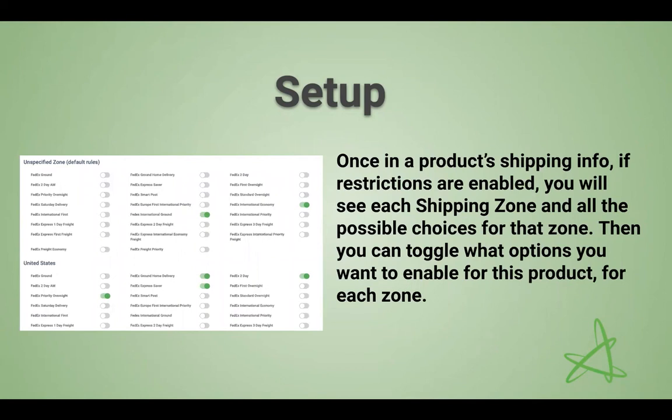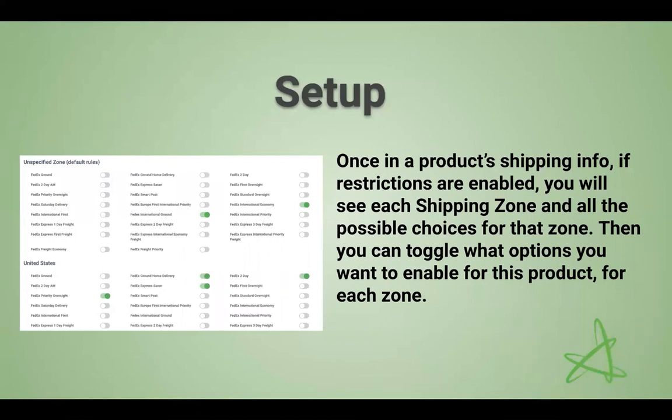So if that main toggle is off, it assumes there are no restrictions for this item, and it will allow any method, period, no matter what zone bucket you fall into, right? But if you turn on the main toggle, which you don't see in this screenshot, but it would be right above the first zone, there'd be a little toggle to say, yes, I want to enable restrictions. And when you turn that on, you'll see something similar to what you see in the screenshot show up underneath. So it'll group every single shipping zone you've created. And that's what you see with unspecified zone, and you see United States. Those are the actual zones.